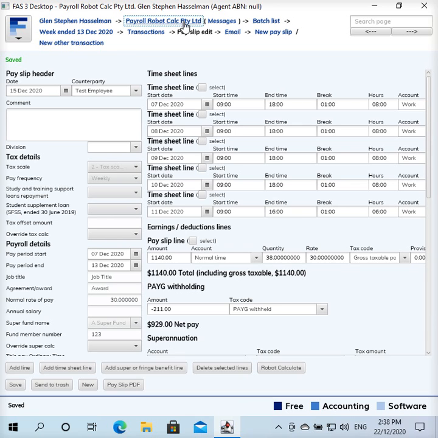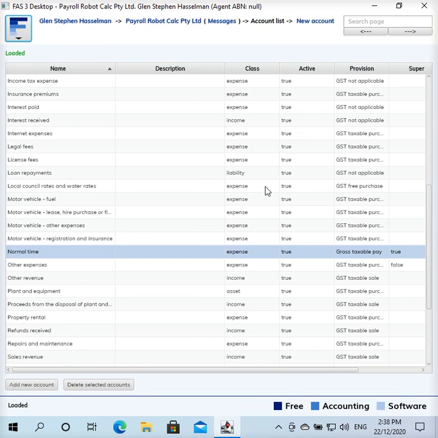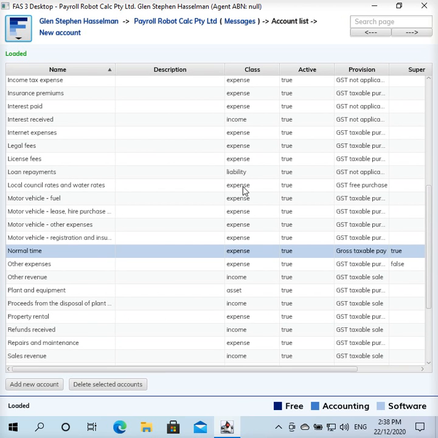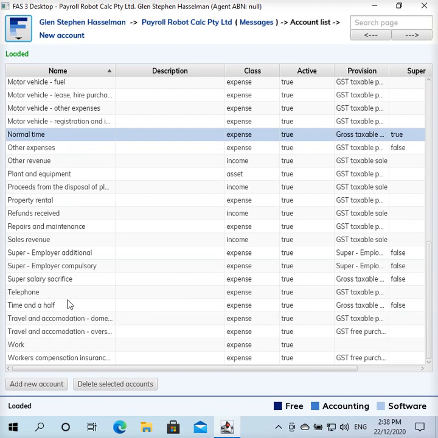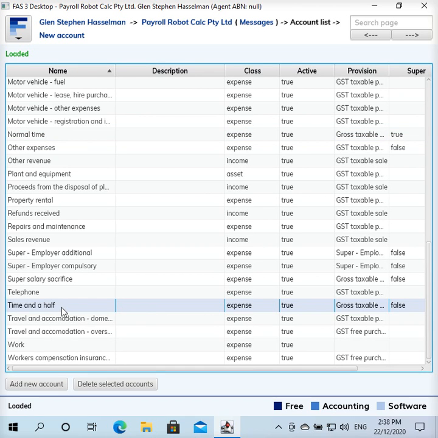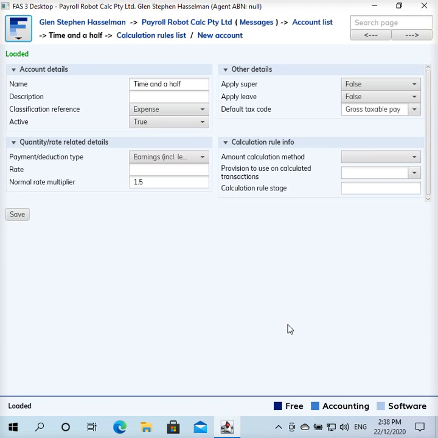So going to the accounts, time and a half is already there. Setup is quite similar to normal time, except apply super says false and the normal rate multiplier is 1.5.